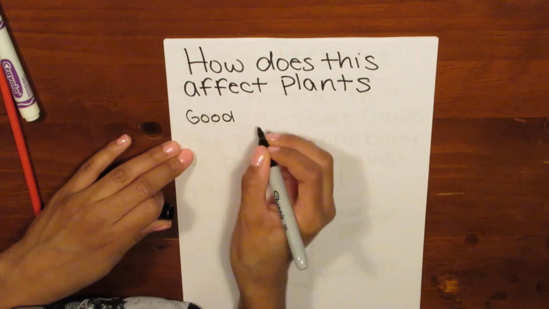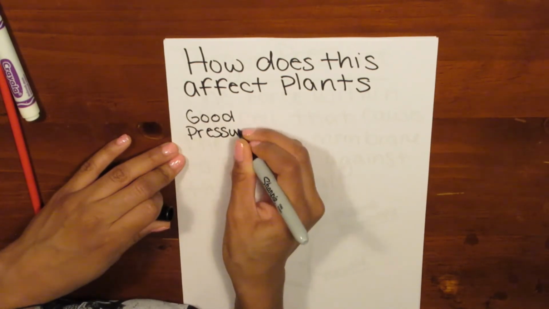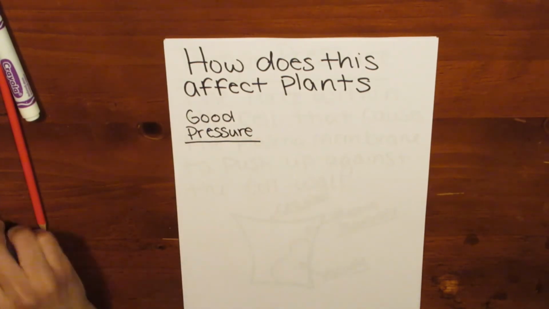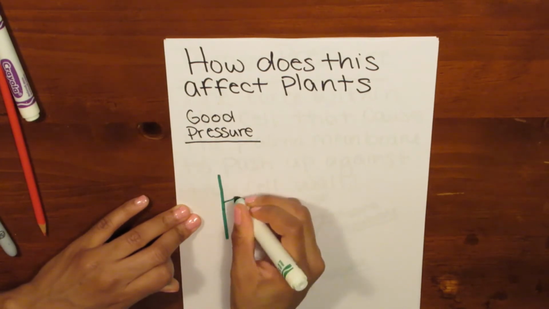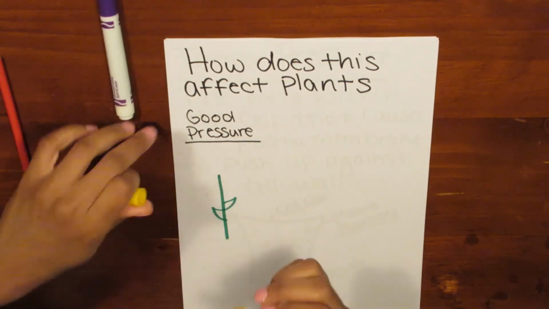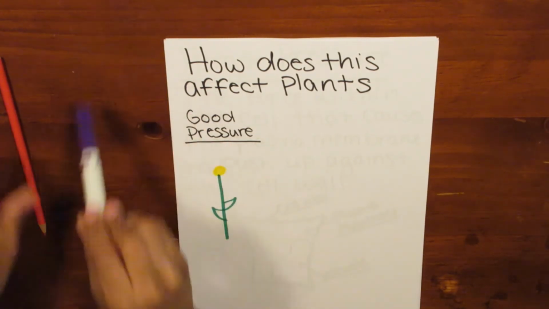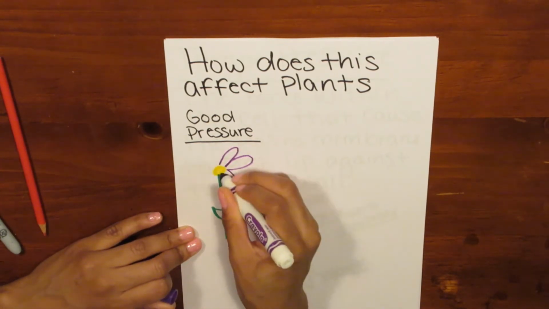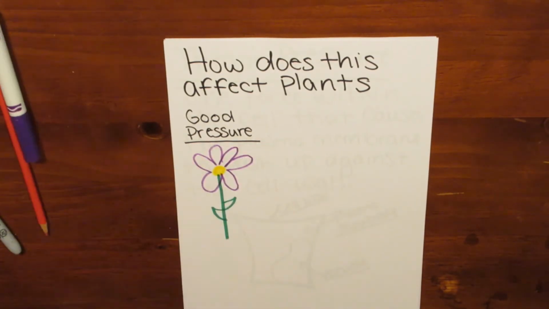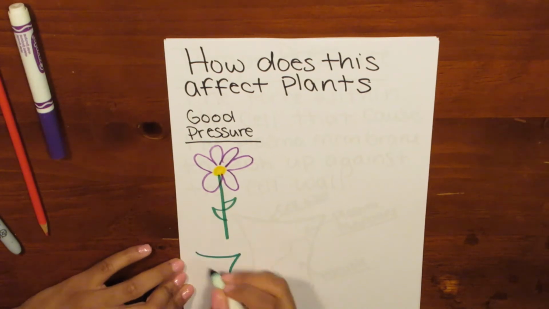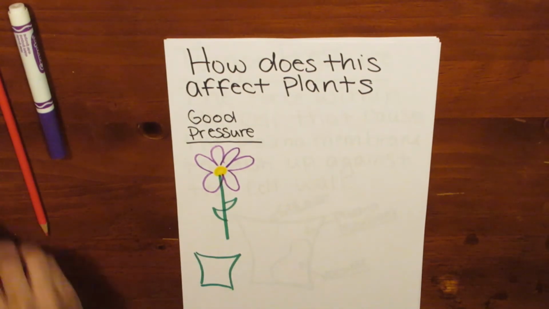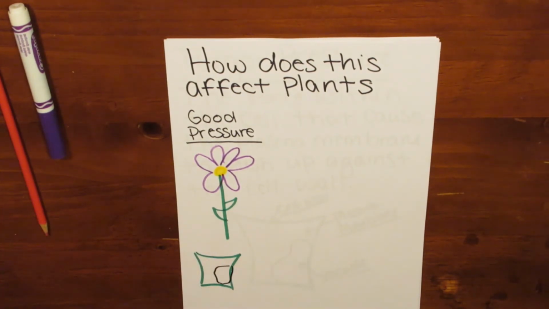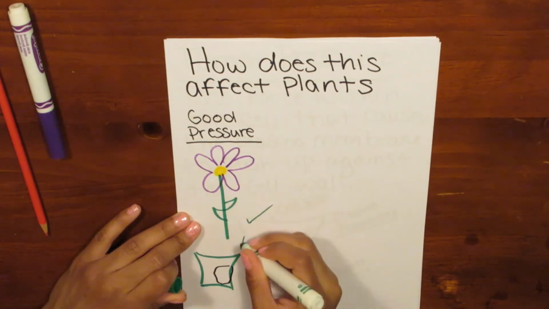So let's look at a plant that has good pressure. It's going to look like that example of the good cell that I showed you. So our plant, it's standing nice and high. Flower is happy. It looks healthy. Everything's good. And just to show you guys the cell again, so we have boxy cell with good structure equals flower. Hey, our flower is happy. It has good structure, good pressure.